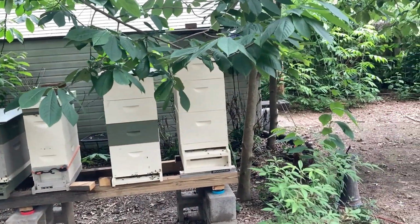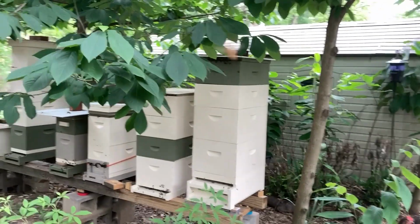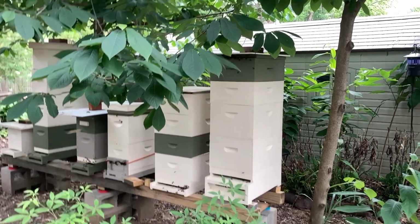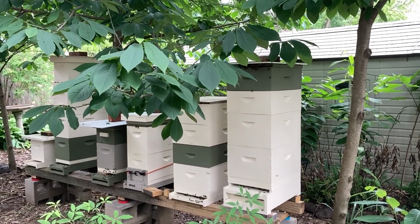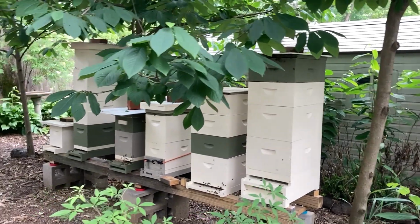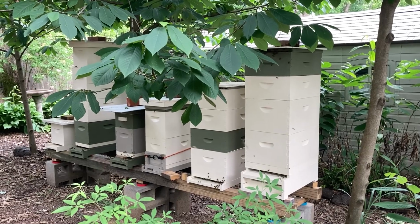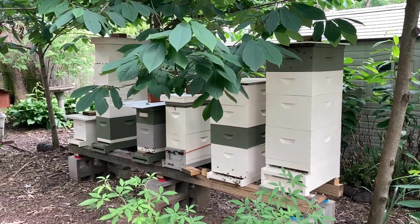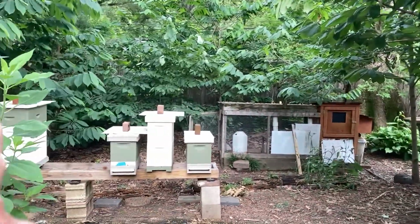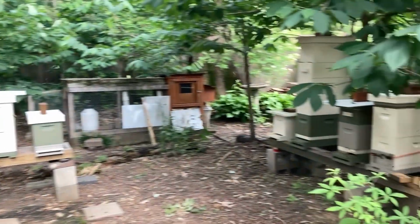And then again, hive 6 was a swarm that was from hive 1. And again, that's not the original queen because the original queen got moved over here. But they requeened, and I think they're doing well. I'll have to check to make sure that they are queen right. I do have the brick sitting as if there would be a virgin queen in there. So I have to just double check that. But there's a lot of activity. I have not lost any, except for that one that got robbed and possibly absconded there, and then ones that I've sold.